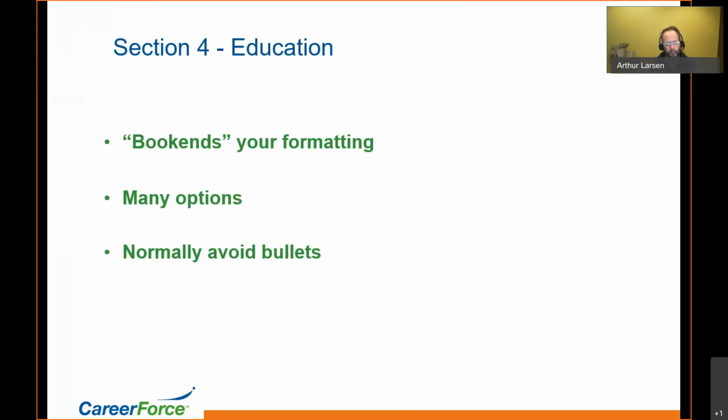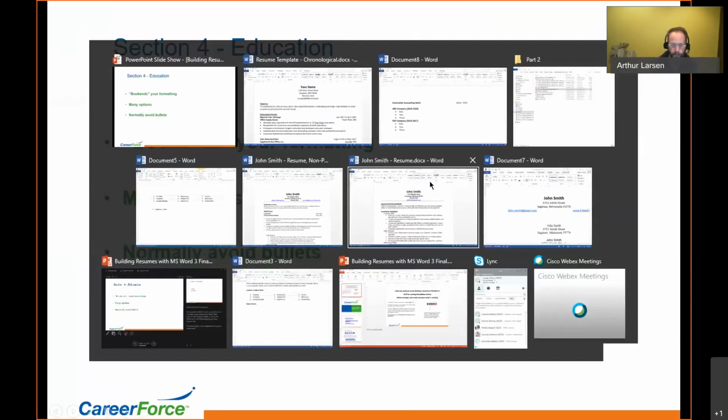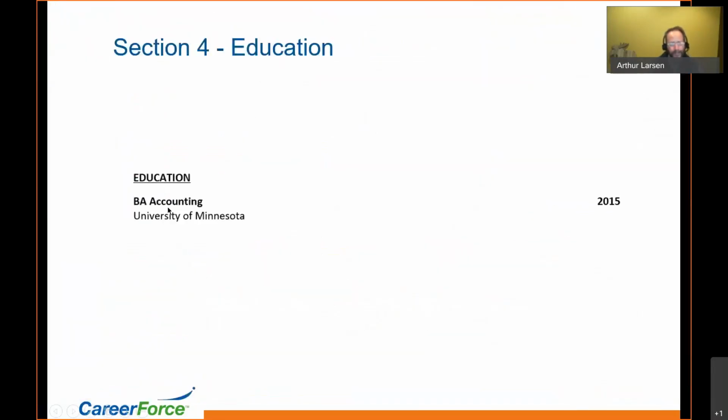So education I think of as bookending, and I change the format slightly for a couple of reasons. One, normally it's not a list I'm trying to show anyways, but even if it were, I would format it in a different way. There are many different options. It's very simple. I can put education. If it's in the last 5 years, I put the date. I choose to leave it off, because my education is further back than I even want to talk about in this public forum. It's not going to benefit me to put my date of education, so I leave it off. Are they going to question it? Yeah, they might question how old it is, but I'd rather they question it than me prove to them that it's that long ago. Okay, so totally up to you.